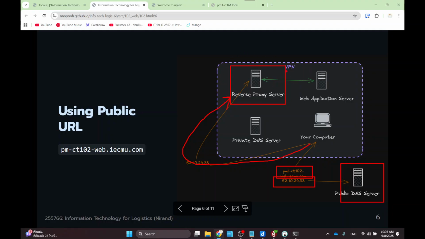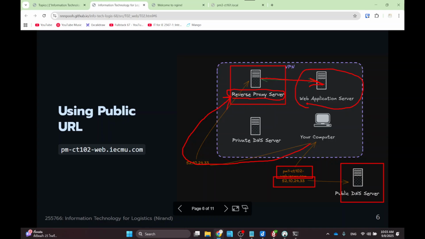And then my public server has another software running. It's called the reverse proxy. So this one is going to translate your request and see, oh, okay, you were asking for PM1 CT102. So we're going to route it into your specific web application server. Because there are many application servers running behind this, because everyone has a separate server. So I have to be able to determine which server this request translates into. And that's called the reverse proxy server. So that's another application that I need to configure.